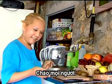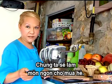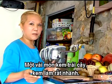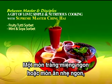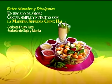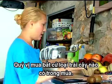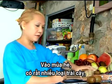Hey everyone, it's summer. We're going to make something nice for someone. Some sorbet, very quick and simple. A good dessert or a good snack, but almost professional. Now you buy whatever fruits are in season. In summer we have lots and lots of fruits.